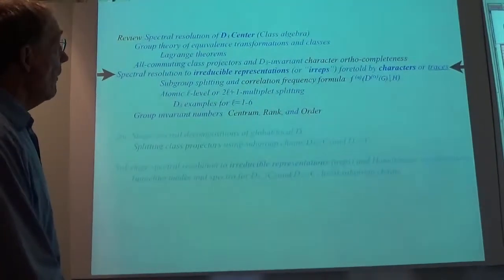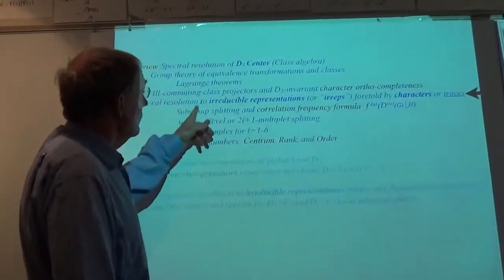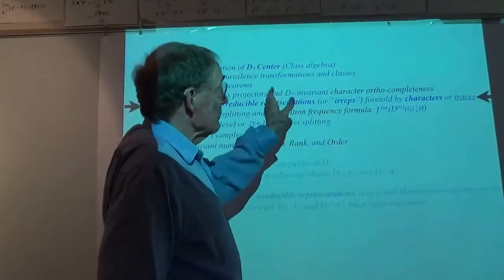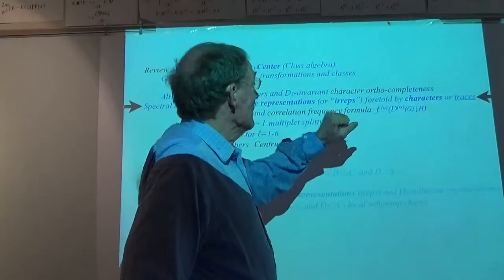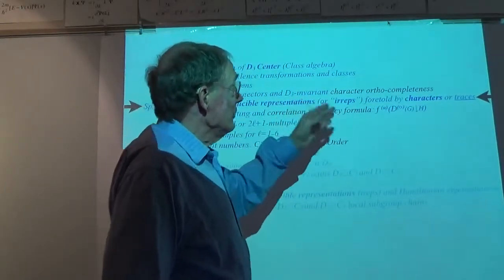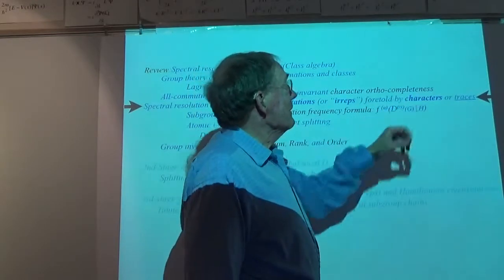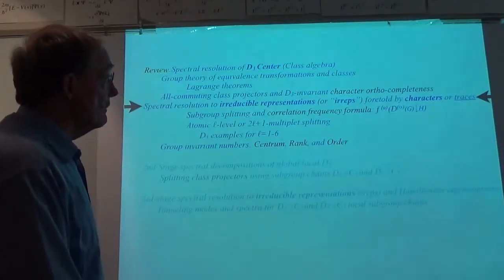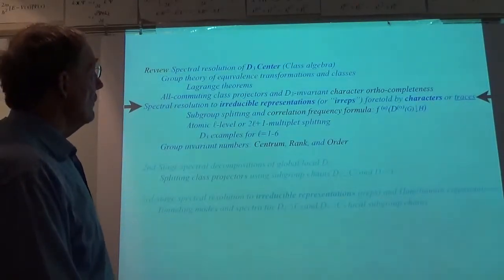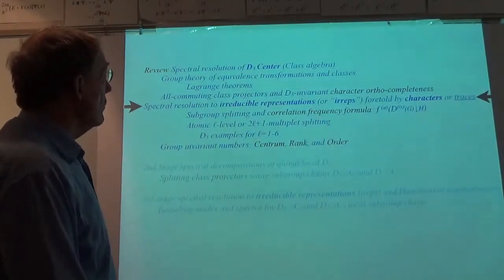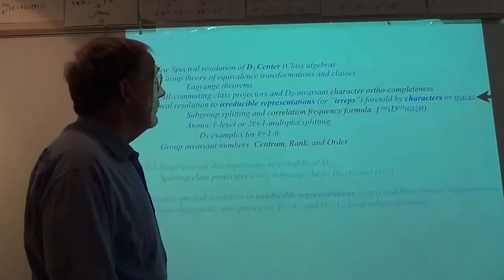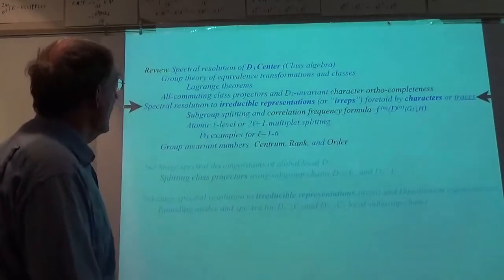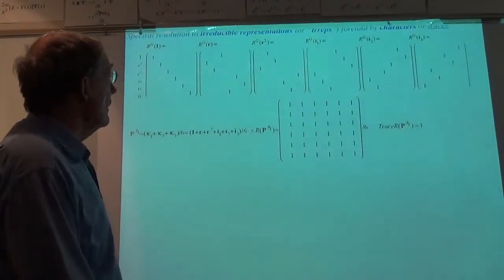Okay, now what we'd like to see is how you would spectrally resolve those 6x6 matrices down to what we really are interested in here, the irreps, irreducible representations, the D functions, whose characters we now have, but we need to get the actual representations that they stand for, whose traces they are. So we're going to talk about subgroup splitting when this happens, in this particular thing we call a frequency formula. We need to do that very shortly, but let me just state what's at work here.